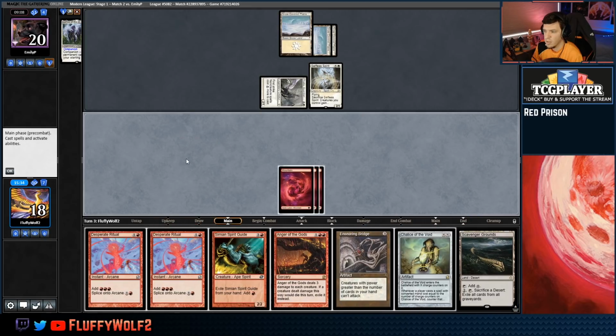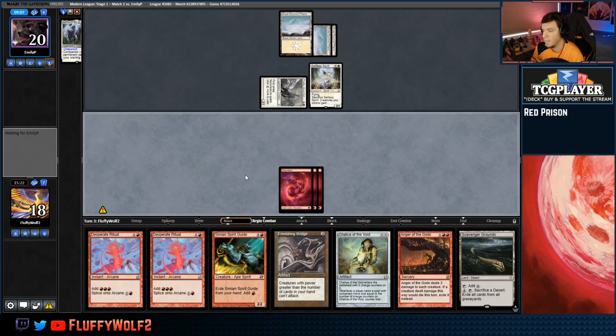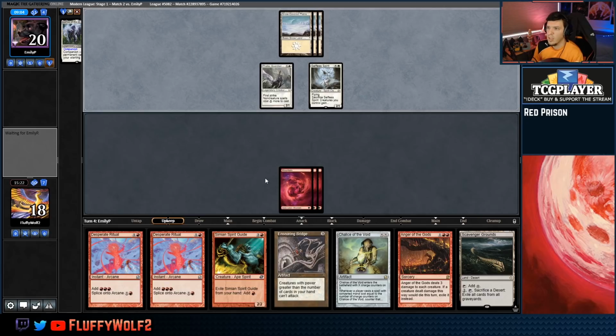Just got all these lands. What do I want to do with these? Is it time to put a Chalice on 1? I feel like the Chalice on 2 is just safer. Let's pass the turn one more time here. We're getting pretty greedy here with this Anger of the Gods. And I know that they're going to have everything here. But being able to play a few things might be important.